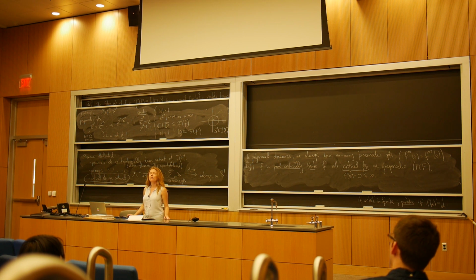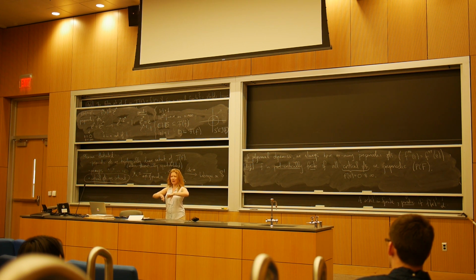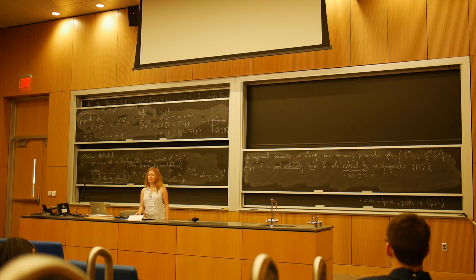Yeah? I apologize if you just said this, but does this mean infinity is always a critical point? For a polynomial, yes. But if I just take a general map of the Riemann sphere to itself, it doesn't have to be. But I'm going to restrict myself to polynomials. One of the reasons why they're easier to study is exactly that, which is that infinity is critical, right? And in fact, it's better than that, right? You know what happens when things are really large under application of this polynomial. They always have to go to infinity. So that's the utility of making that assumption. Yeah. OK, good. All right, other questions before I continue?